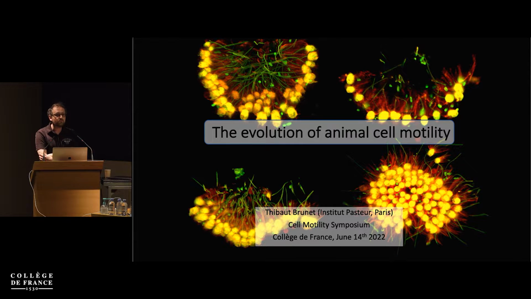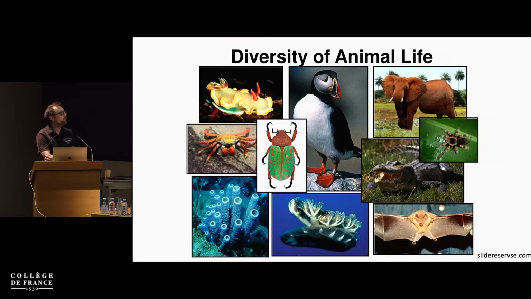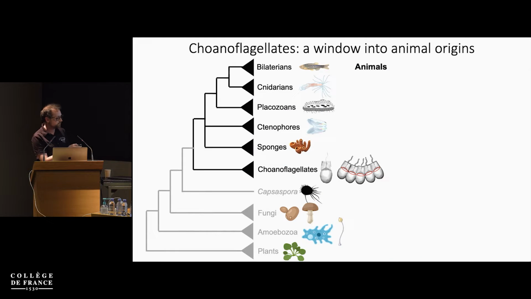So very briefly, if you've never heard about choanoflagellates, one way to justify their study is to consider the diversity of animal life. And so this is a fairly typical first slide for an evolution talk, showcasing the diversity of shapes in the animal kingdom. And what I want to emphasize instead is, in this case, what all these animals have in common. So one thing they all have in common is that they're all multicellular, they're all made of many different cells, they all have different cell types, and they all have a controlled shape which is established by a process of morphogenesis in embryonic development.